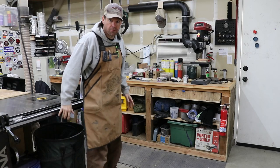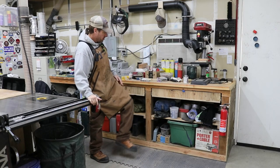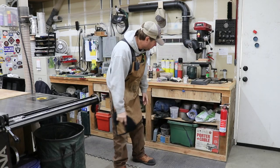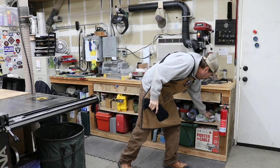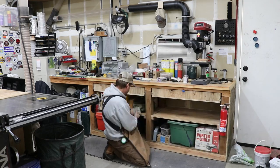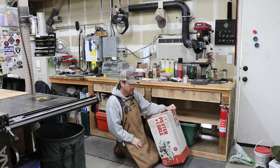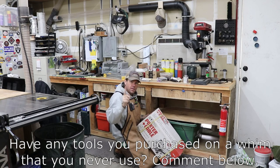I got the initial dados cut for the drawer bottoms. The material for my drawer bottoms are these shelves, so I need to get all this stuff out of the way — get these shelves pulled out so I know exactly how thick to make those dados. It's been raining outside so I really don't have any place to put this stuff except to pile it in the shop here somewhere. It's a 12-inch Porter Cable with dovetail jig that I bought probably 10 years ago and have never even opened. Do you have stuff like that in your shop?